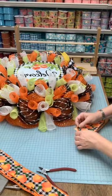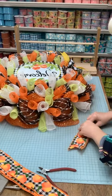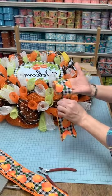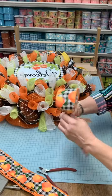Just so pretty. So once again, this is about a 5-inch loop. Twist the tail around. You love the colors.